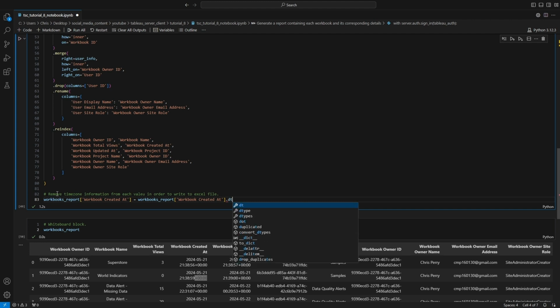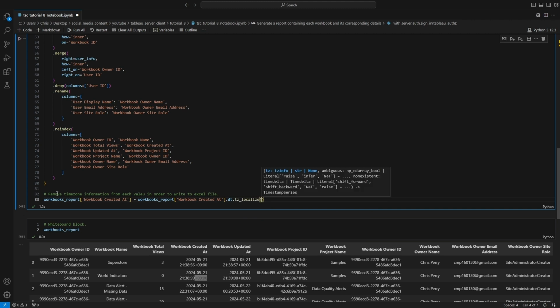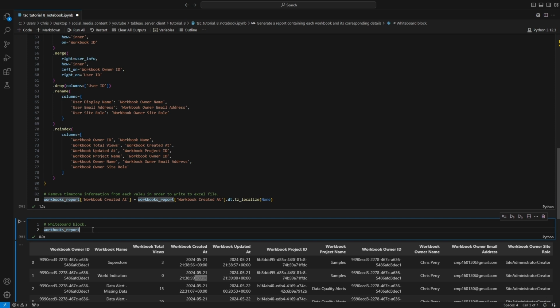Well, actually, this is the pandas datetime, so I'm going to say .dt.tz_localize and say none. I don't want any time zone information captured for each of these workbook created at values. All right, so let's go ahead and run this real quick and take a look at what that's done.